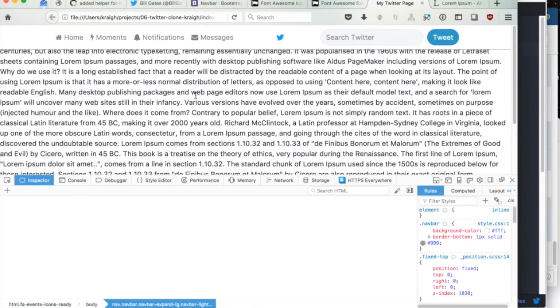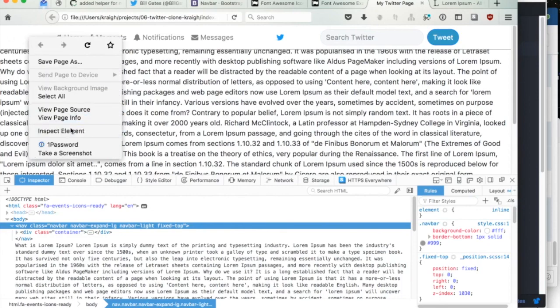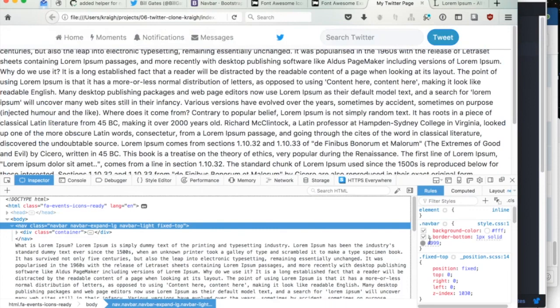Now you'll notice our body text here goes way up behind the nav bar, right? We talked about this. When you do position fixed, it removes it from the normal document flow, so it's not going to have space left where it used to be. In order to fix that, we want to look at what our height is, because that's what we need to offset by.